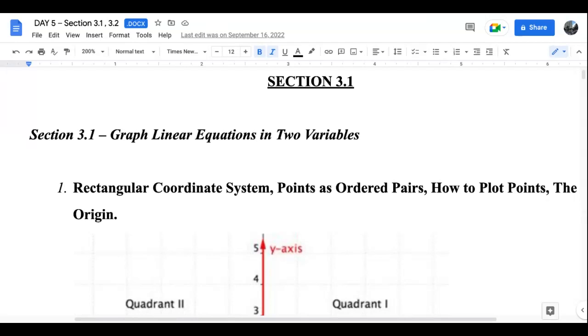So y equals mx plus b is called slope intercept form. Slope is m, right? And b is the y-intercept. I think most of us are familiar with this representation. We have another one we call standard, ax plus by equals c. Or the point-slope form. A point is x1, y1, slope is m, so we have y minus y1 equals m times x minus x1. So three different kinds of representations for linear equations.